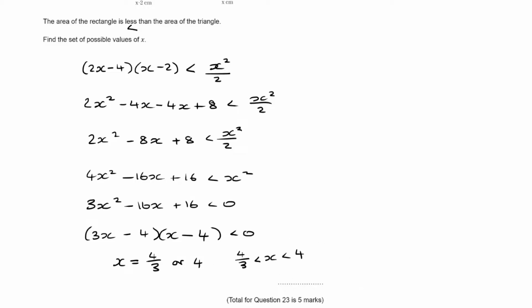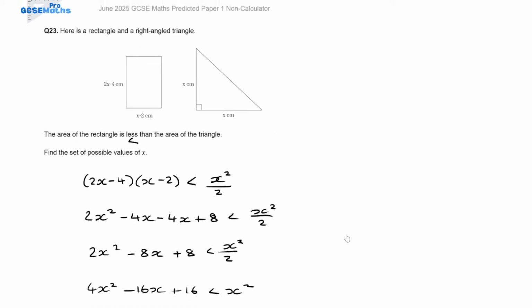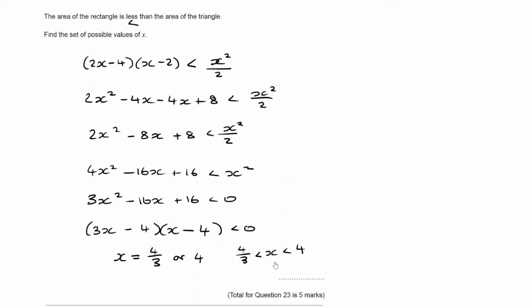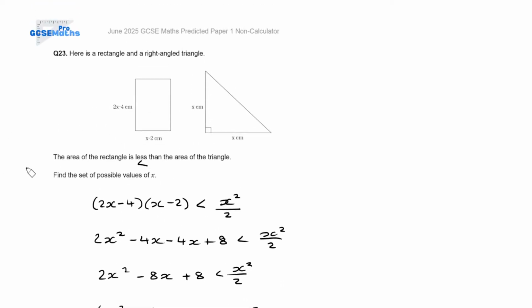Now, what we have to do though is come back and remember that there was a context, it was shapes. So you have to double check my answers, do they work? So 4/3 and 4, if I come back here, we got x is between 4/3 and 4. Can that actually be true for the context? Because obviously, you can't have a negative side length. So obviously the triangle's fine. It could be 4/3 and 4/3. It could be 4. It could be anything between. The triangle's fine. I'm thinking more of this rectangle where I've got some subtract.